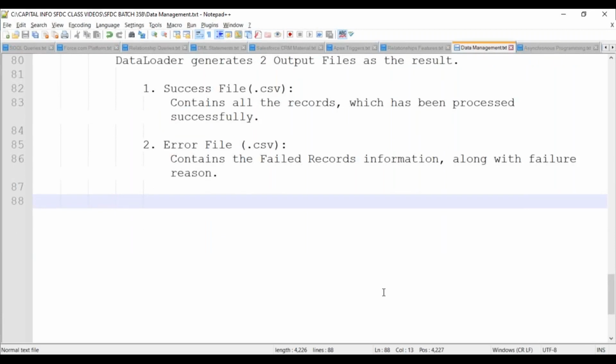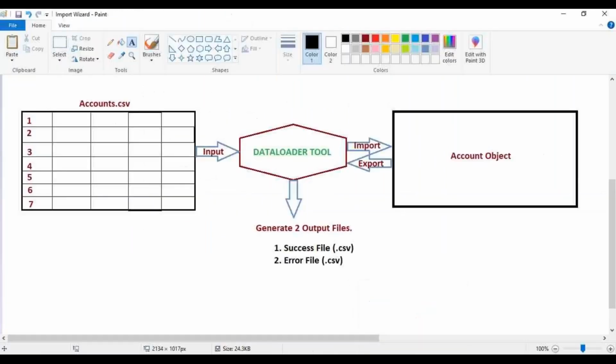As part of this data loader, for example, I'm using this data loader to process multiple records inside my object. Assume that I have placed 1000 records inside my file, or 10,000 records, or 1 lakh records, 2 lakhs records, whatever, up to 50 lakhs records we can place inside the Excel sheet. Whenever we are processing these records by using data loader, will data loader consider all these lakhs of records under a single transaction?